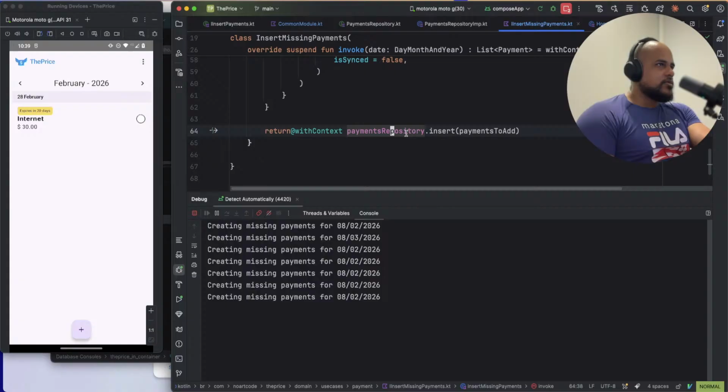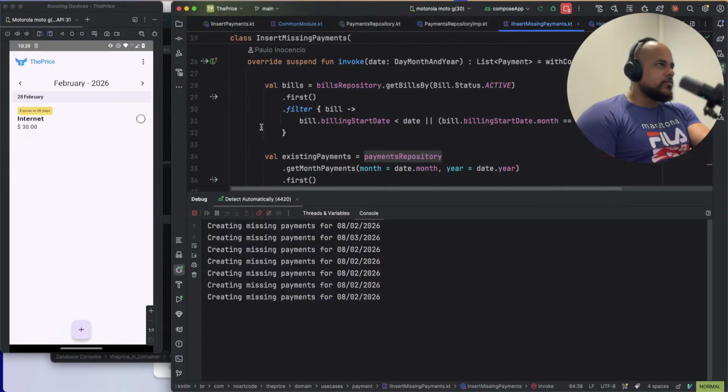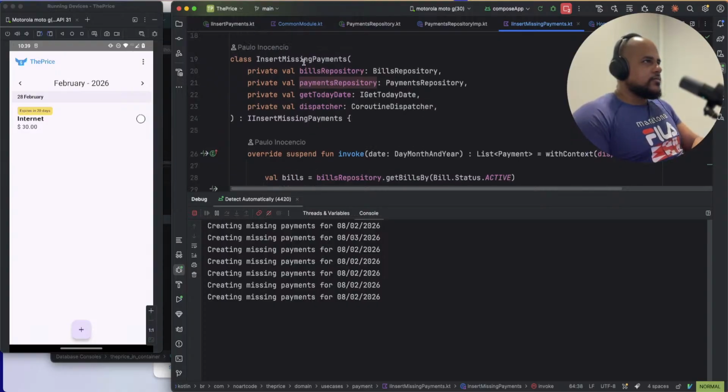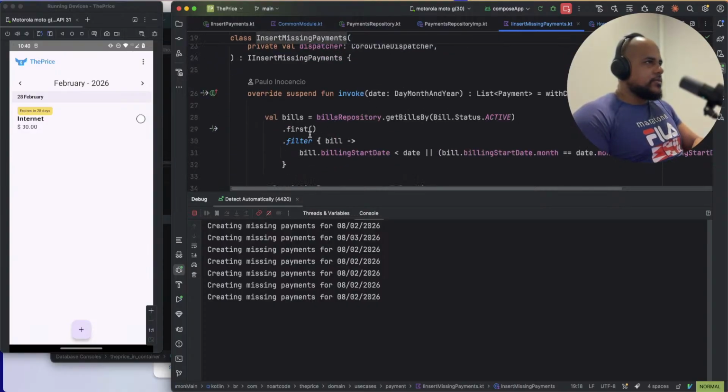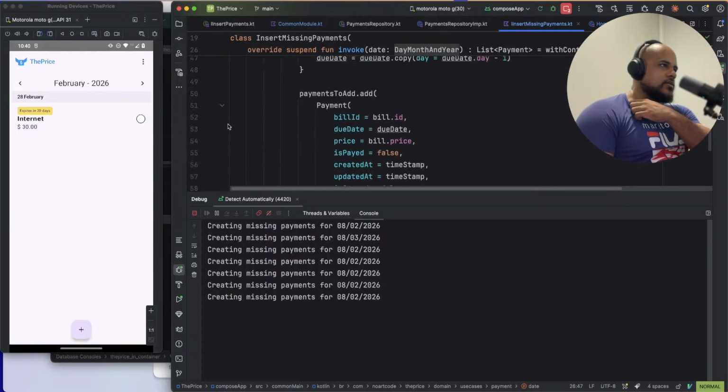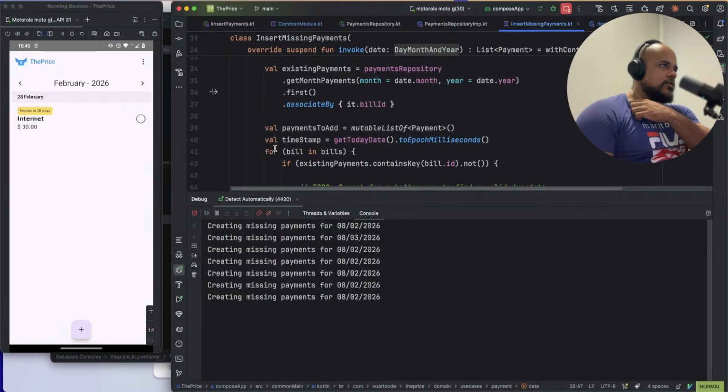Yeah, I don't think we are doing anything here, actually. Missing payments, man. We are invoking this. That's. We should enter here.